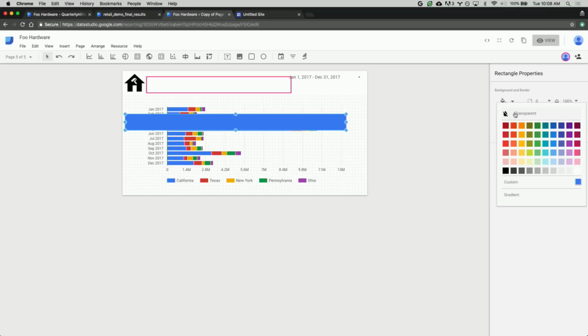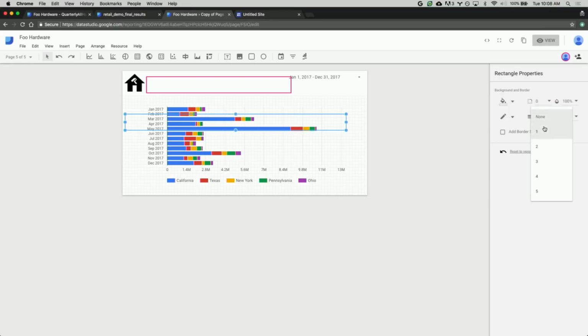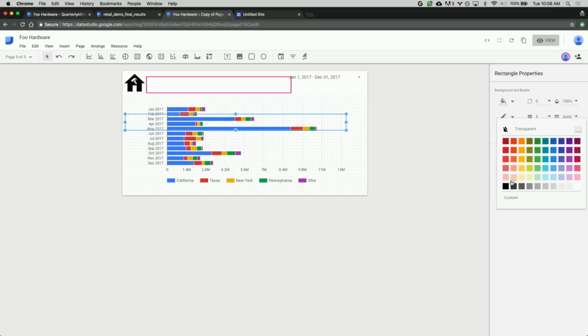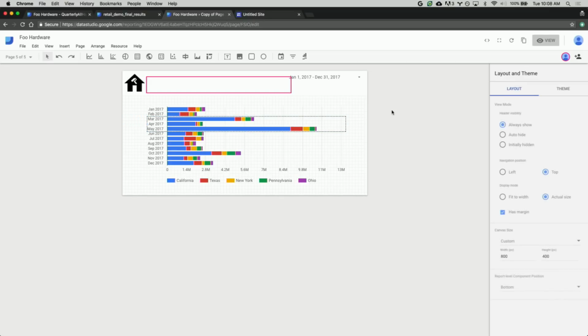I'll make this transparent. I'll make a single weight line of black, and we'll make it dashed. Cool. And then by holding the Shift key, I can actually do very, very small adjustments. So now I've got my box showing our awesome work right in here.